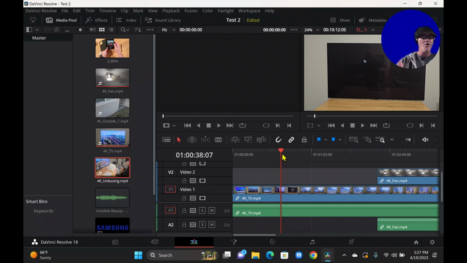Everything will stick onto your original file. So when you go to render it out, you'll now have a 4K file that has all of your edits that were done on that proxy file. So basically a proxy is like a temporary, low footprint, lightweight version of your file that you're using while you're working on your project. And then when it's time to render it out, when it's time to deliver it for what your viewers are going to see, then it switches over to your original target resolution, which in this case is 4K. So let's see this in action here real quick.